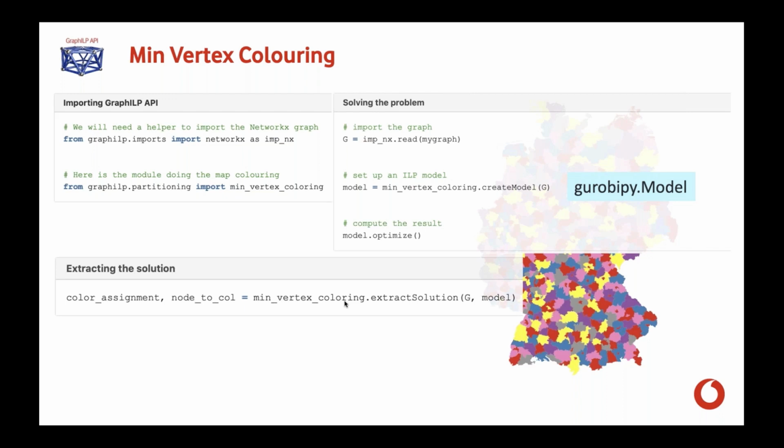If you wanted, you could, for example, add more constraints or get information about it. But you can, and that's the most important bit, run the model's optimize function, which is going to invoke the Gurobi Optimizer. And then there is a convenience function that you see on the lower part of the slide, which is going to help you translate the values of the variables representing vertices and edges into an actual solution, so a mapping from nodes to colors here.